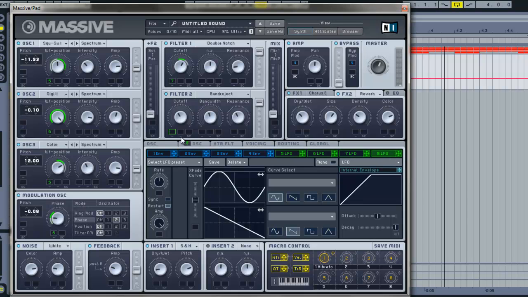I'm going to use a different LFO on this one to this one so it again creates more movement. See what the line mix together.